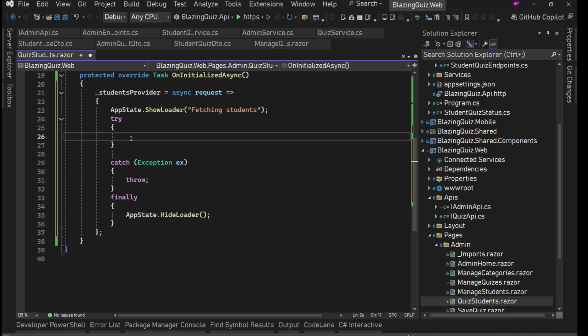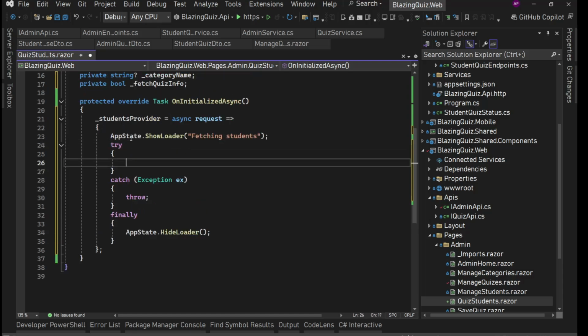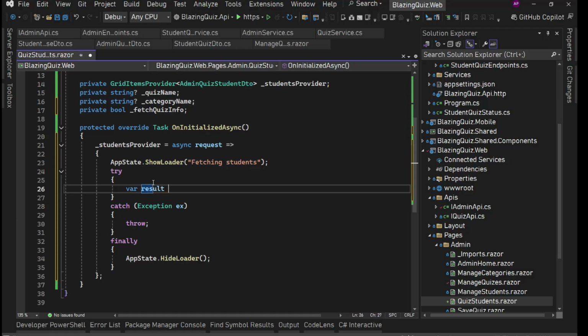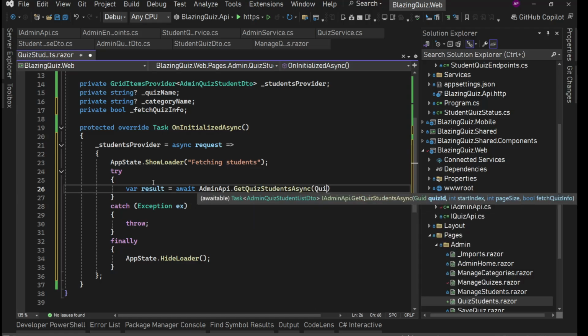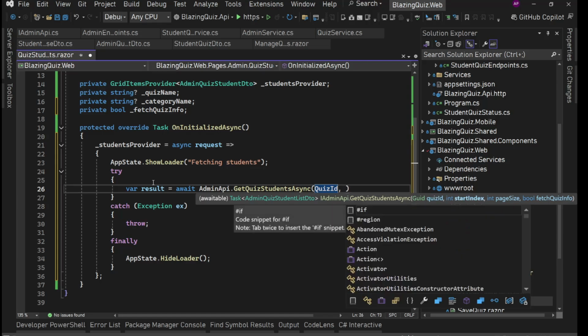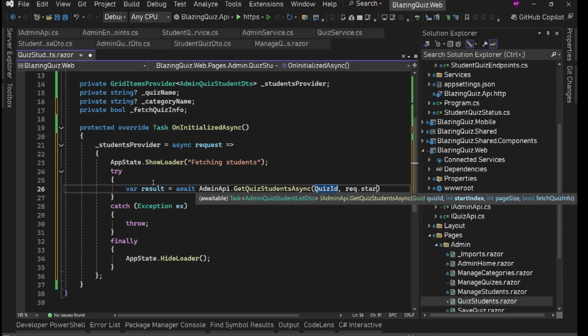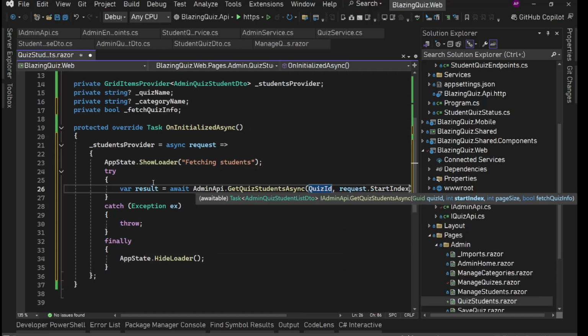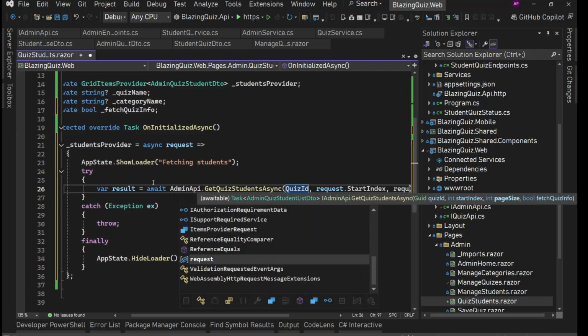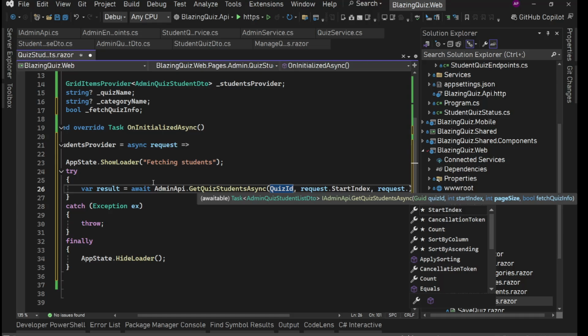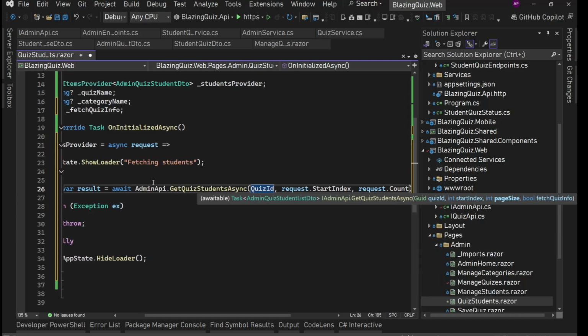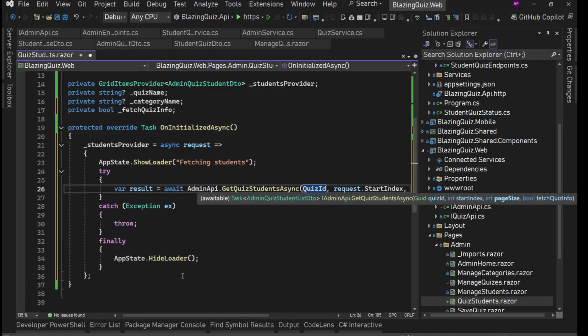And in this try we'll say var result equals await adminAPI.GetQuizStudentsAsync, quizId will be quizId, startIndex will be request.StartIndex, pageSize will be request.Count, which is nullable. We'll have a default value for this.